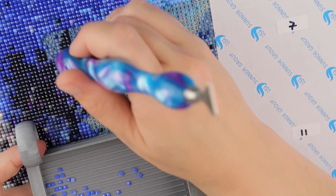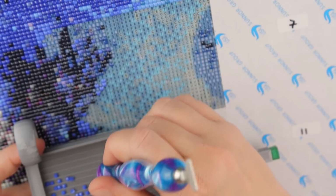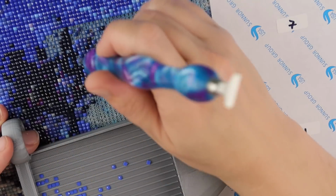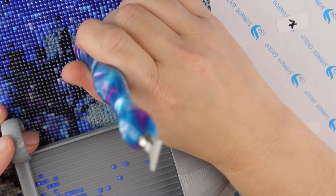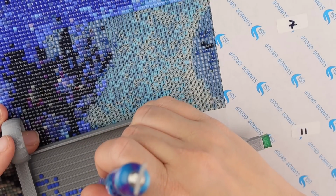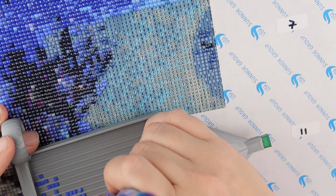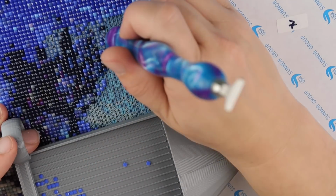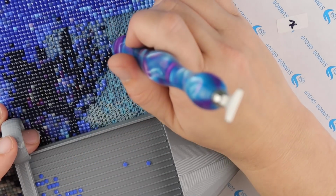So I'll do a section of this in an evening, and then if I've only got half an hour or an hour until I'm going to go to bed, but I still want to do more diamond painting, I will switch out and pull up that winter scene and do one smaller section on there. The sections are a little bit smaller, and it's also a round, not a square, which means I can complete it a little bit faster. So that's how I mix that one into my diamond painting time, when I've got less time to diamond paint but I want to get some done. Whereas with this one, because I'm doing it on the WIP Chat, I did the winter scene one last week. I think it was last week.